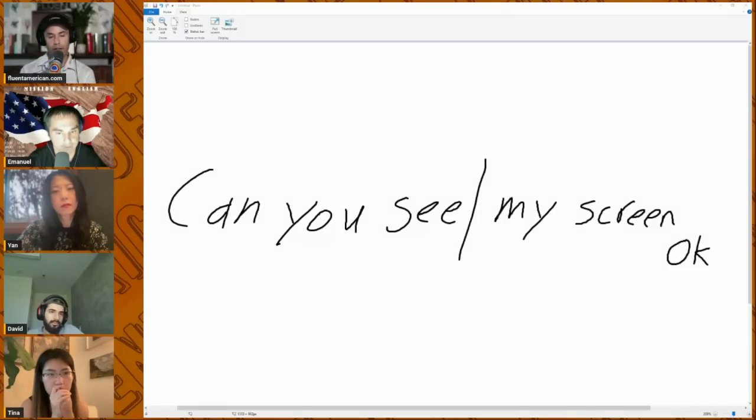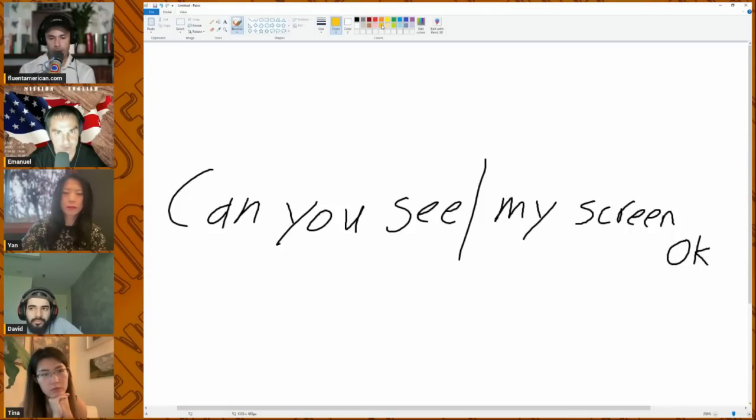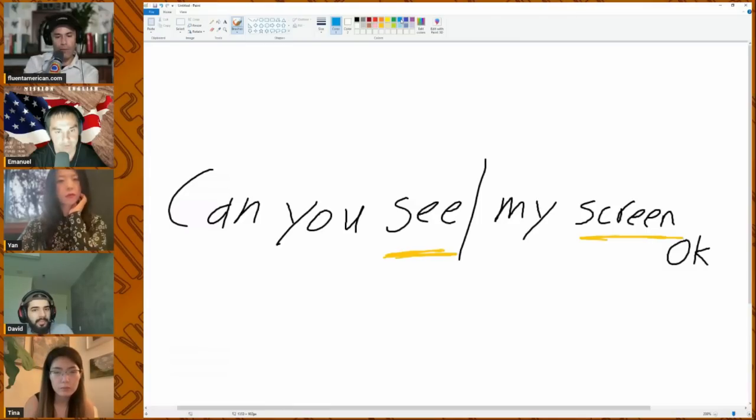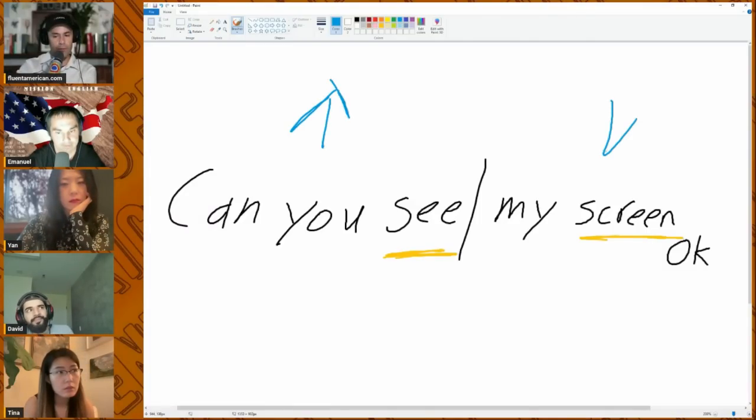let's maybe look at this sentence here and maybe that'll clarify some things. Can you see my screen okay? So maybe let's imagine I stress the word see, and then maybe I'll stress the word screen. So the general pattern, let's imagine that I want my first thought group to be at a higher pitch and my second thought group to be at a lower pitch. So the first thought group is going to be somewhere around here, and my second thought group somewhere around here. So I'm going to start here, like, can you see? And then the second part maybe down here, my screen okay? Something like that.